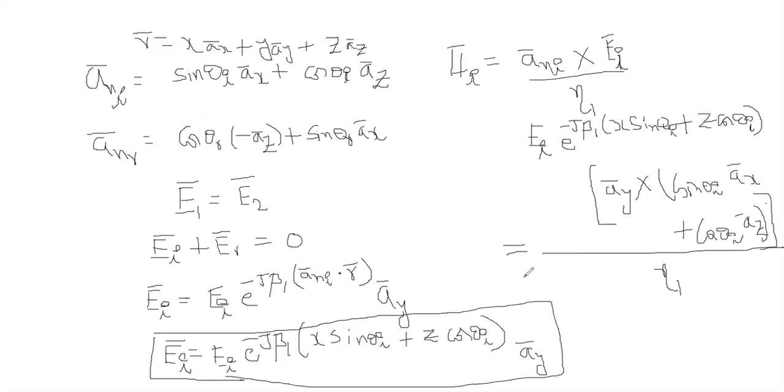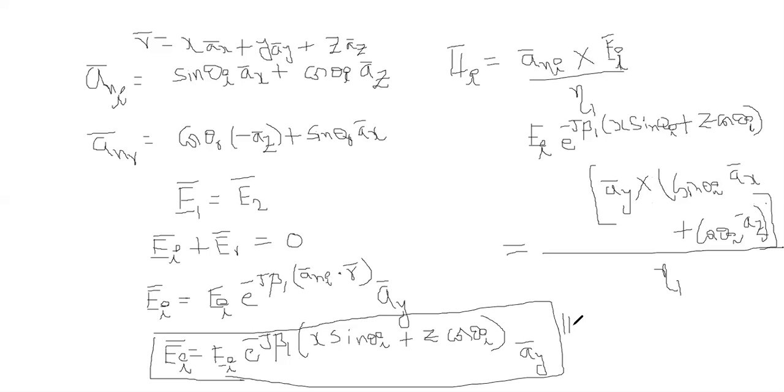This is the equation now. The HI bar is equal to... Now simplify, or apply the cross product of ANI, AY bar cross AX bar. It is actually ANI cross EI bar, so AX cross AY and AZ cross AY. It's very important. In the formula itself, it shows ANI cross EI. So first of all, you can write ANI, then you can write the EI. But I wrote the EI first and next the ANI bar, so you can take it as a cross product of AX cross AY and AZ cross AY.